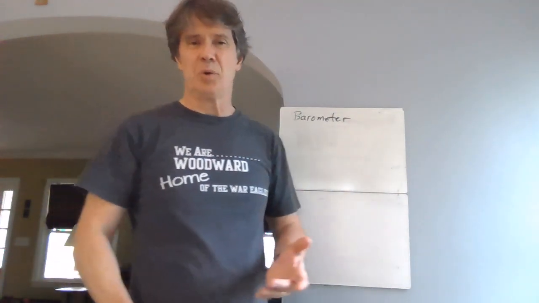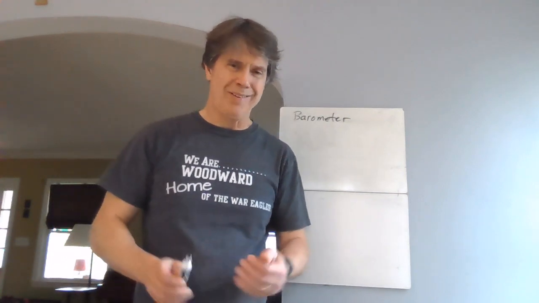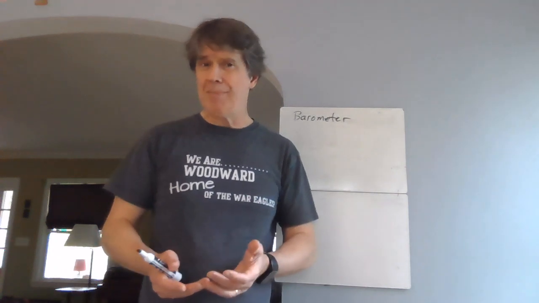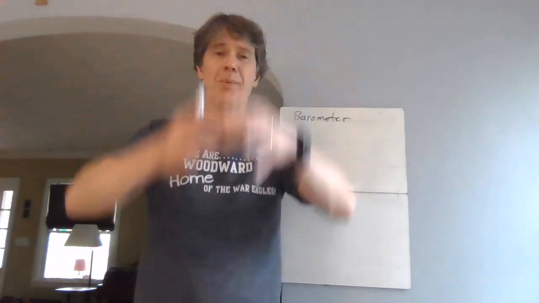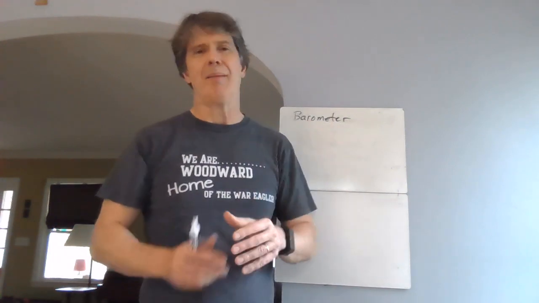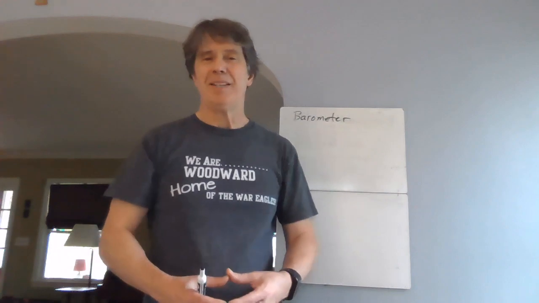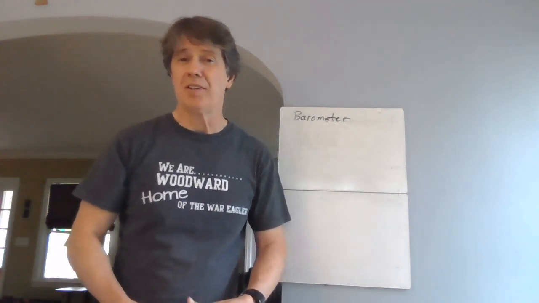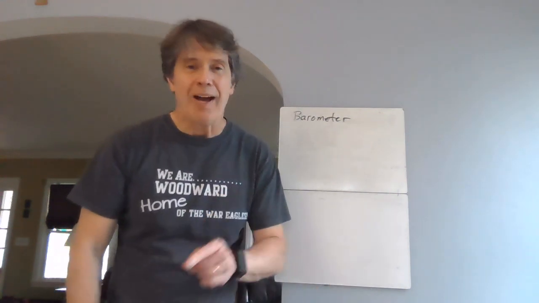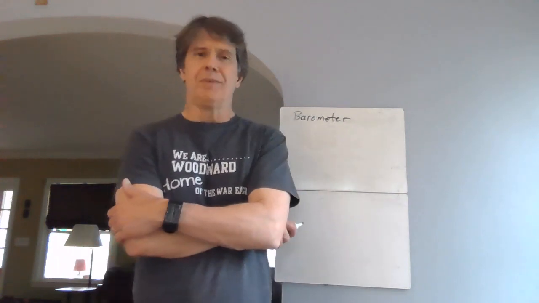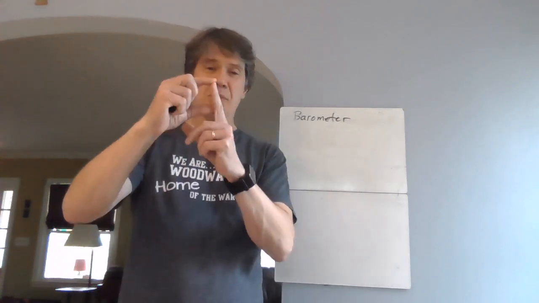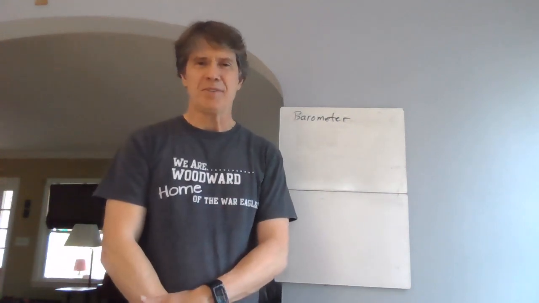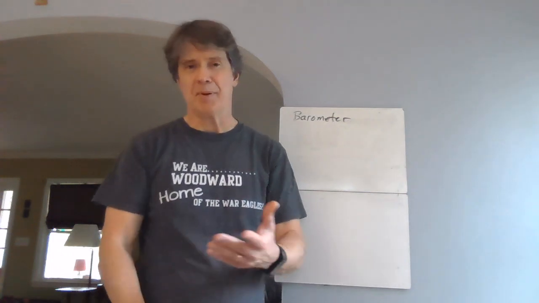One kind of barometer is like a glorified straw. The thing is, a straw can only hold as much water as the atmosphere can push up. It turns out that the entire depth of the atmosphere — a column all the way to the top — weighs as much as about 33 feet of water. That means you can't drink water out of a straw more than 33 feet long. I've tried to drink water out of a one-meter-long straw — a square cross-section meter stick — and I couldn't get it up. A student tried and succeeded.